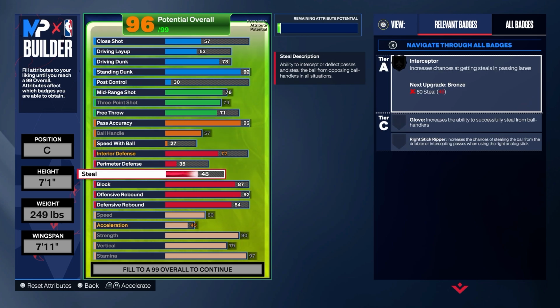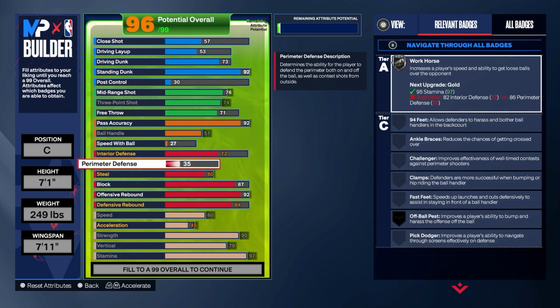For the steal, we're going to put that up to a 60. 60 steal is not super overpowered, but you do get interceptor on bronze, which will help out a little bit. It's not going to help out a lot, but it's going to help out a little bit, so we put it up. And then for perimeter, we're going to put that up to a 58, just so we have something right there. Now we have attributes left.